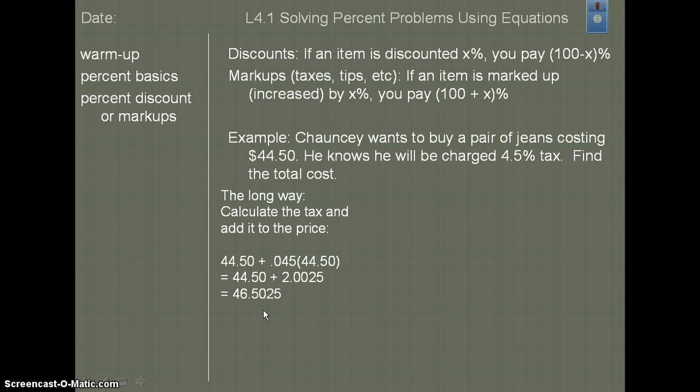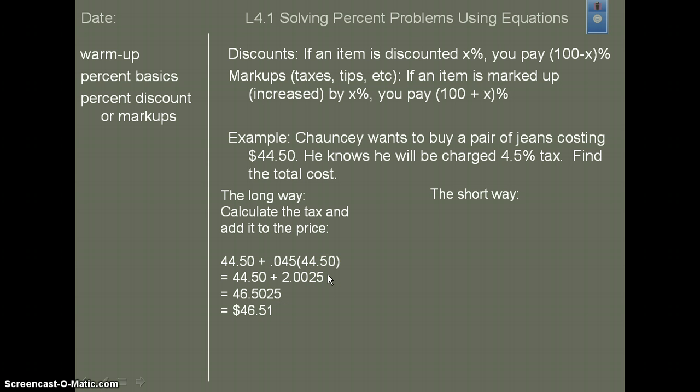In this case, the price comes out to be 46.5025. We know in our monetary system that these two extra decimal places would not be useful and would not be used, so we need to do some rounding here. Since it is a tax, meaning this is the amount of money that the store will take in, they're going to round that up automatically, even though rounding to the nearest would indicate 50 cents. In this monetary situation, we would round up to 51 cents.